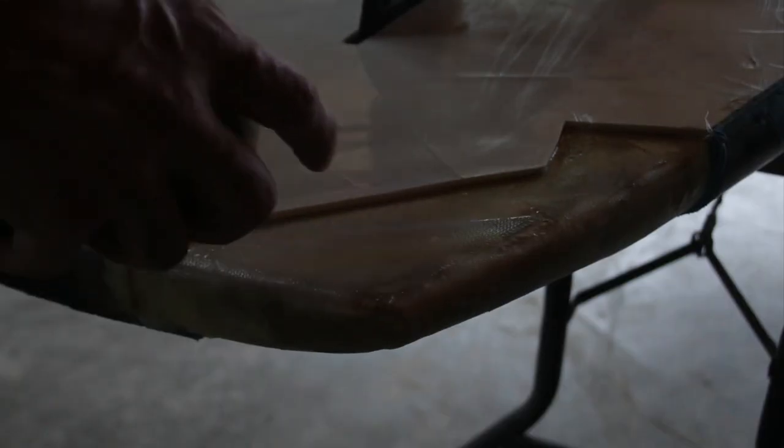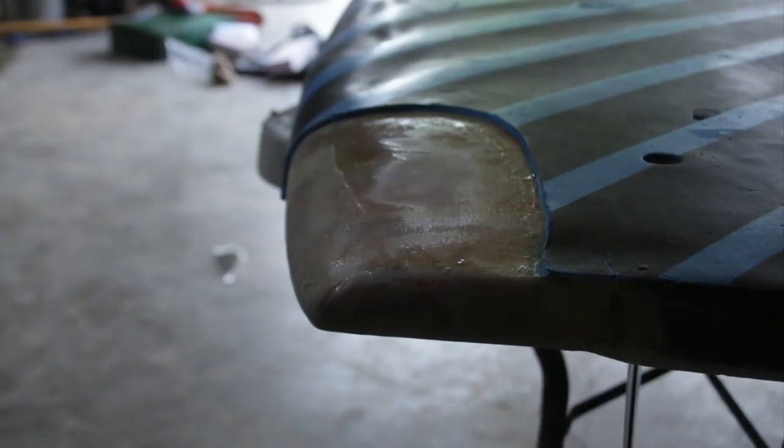It's a couple days later here. I got a little distracted, but as you can see, everything's cured out nicely. We're gonna go through and do a little hand sanding, taking care not to break through. This isn't very much glass we put on here. And I'm gonna hit this big flat part with the DA. And it'll be the same process on this side.